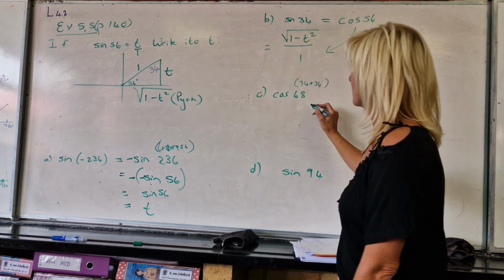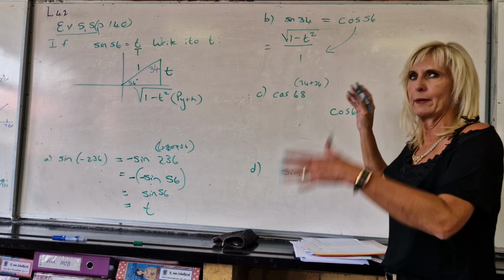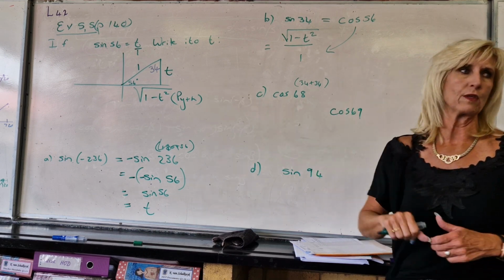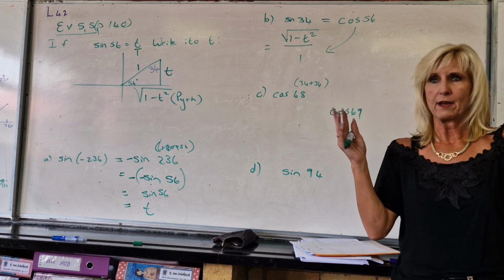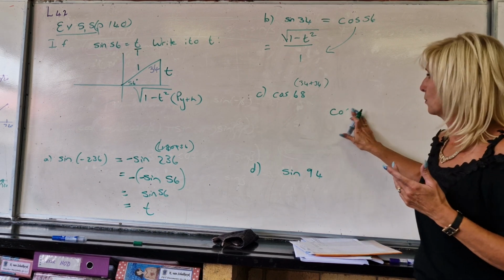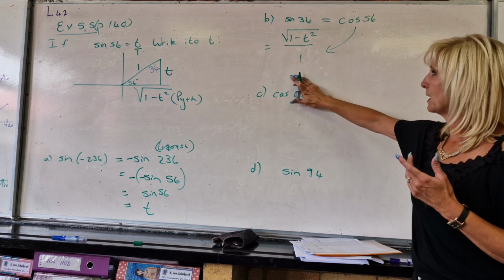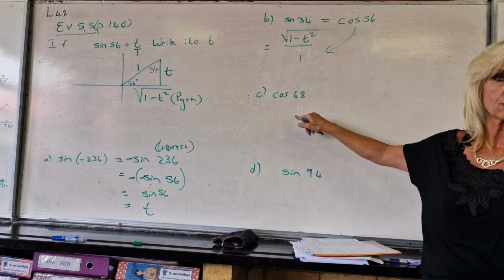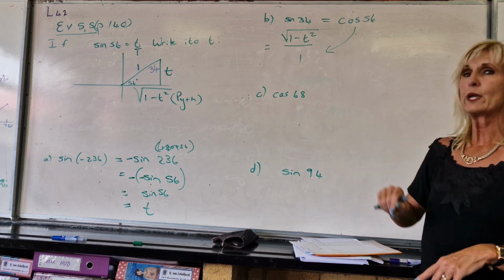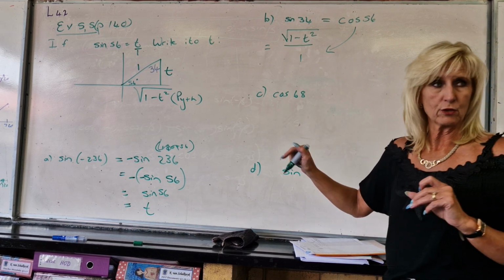I can't ask you something like cos 69, because how am I ever going to get to something with a 34 and a 56 in there? So I can't just take stuff out of thin air. It's got to be something that's going to work for me. Okay, so we can either use the compound angle, 34 plus 34, which will then mean cos, sin, which we've done. Or we can use a double angle. We haven't seen that in a minute or two.